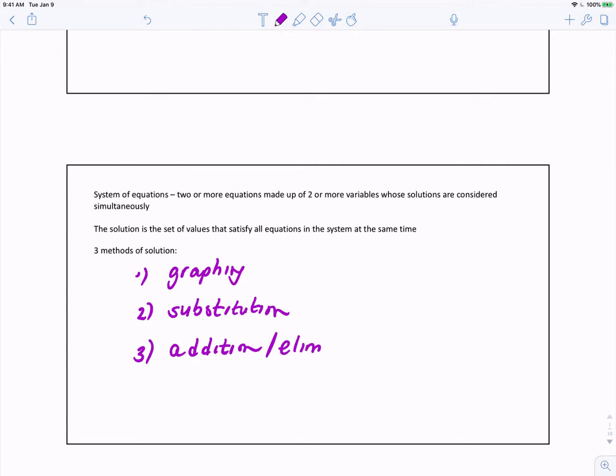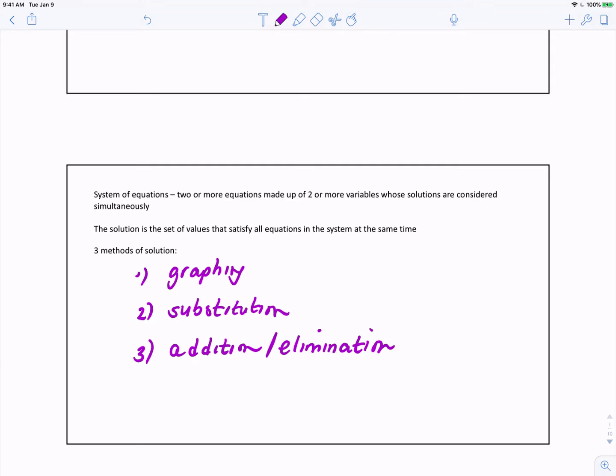Everything in this section you've done before, many times in almost every algebra class you've ever taken. So there's nothing today that we're going to do that's anything new. We're just going to remind you of how this works.